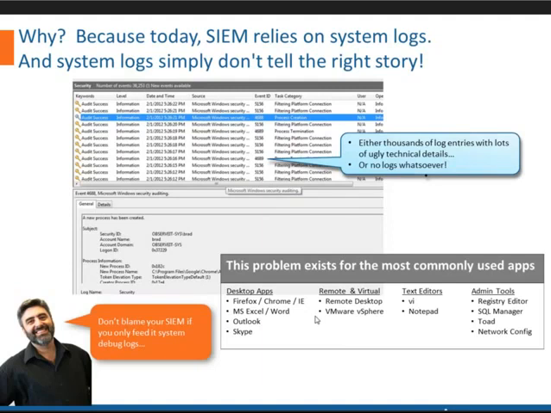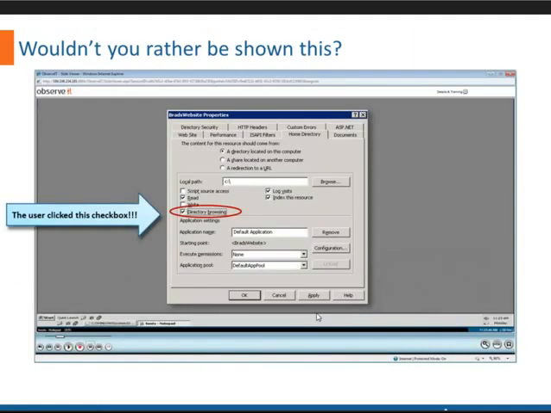And this is exactly where Observit is stepping in. Basically what we're trying to say is, wouldn't it be great, instead of getting ugly, detailed, technical debug logs, if we just had a clear-cut indication that the user, in this particular example, clicked the directory browsing checkbox in this dialog box? That very straightforwardly says what the user did.